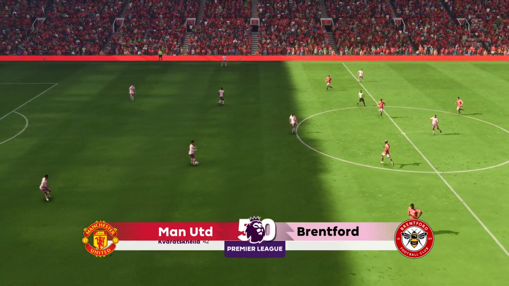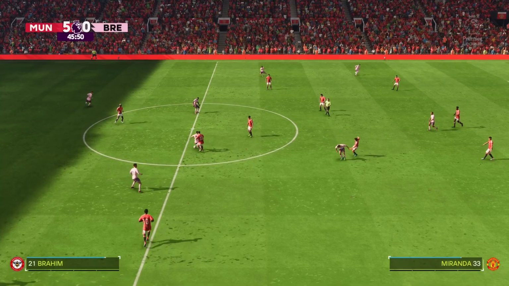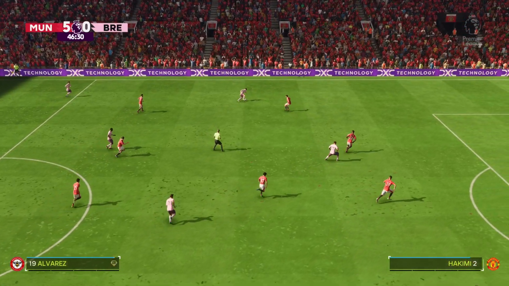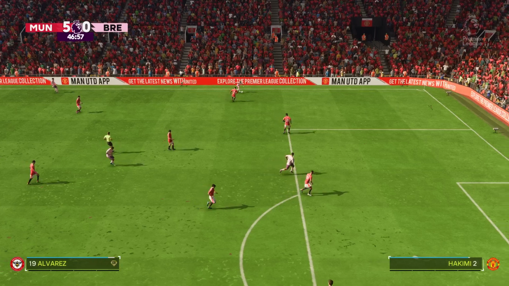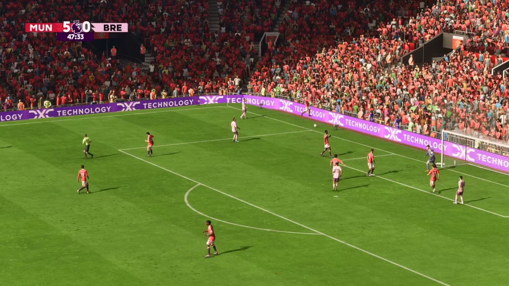Well, the ball moving again for the second 45. What sort of response will we see? Keeps himself in the way. Well held. Yusuf Fofana. Alvarez. Finds himself with space now. And it crosses the line for a corner.